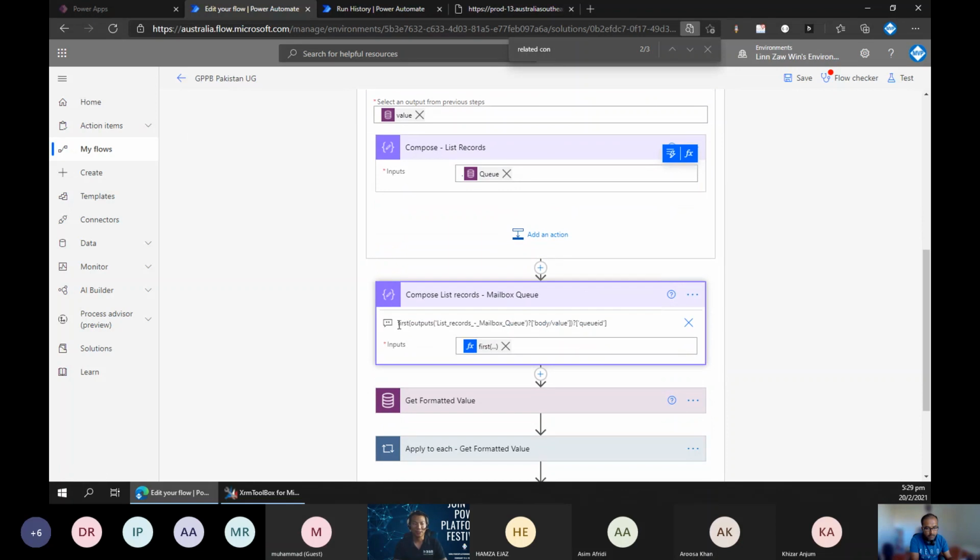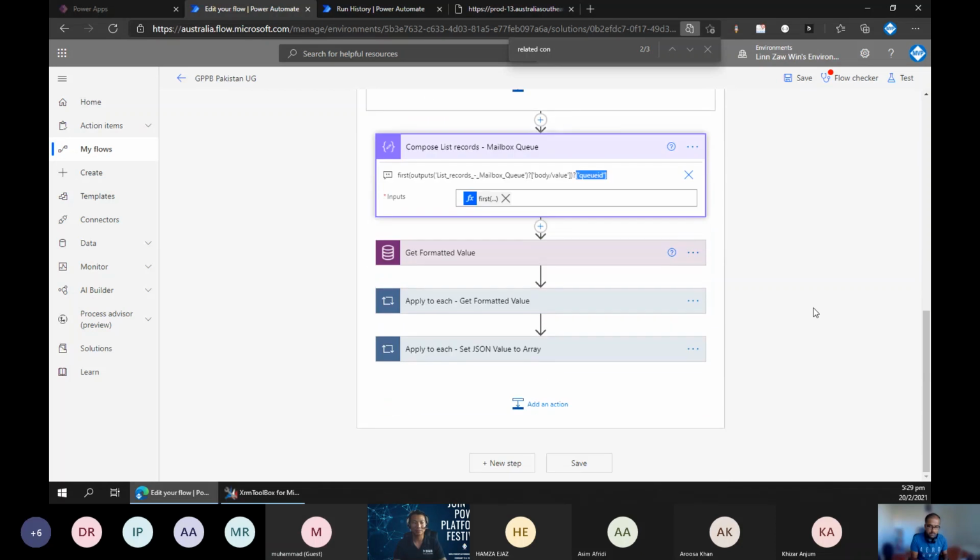In that case, we can use the first function on the output of the list records action, and then a question mark. The question mark is to avoid a nullable exception, followed by the name of the column in square brackets.